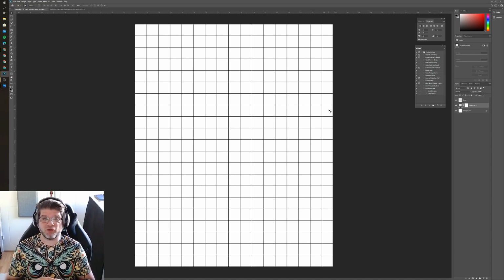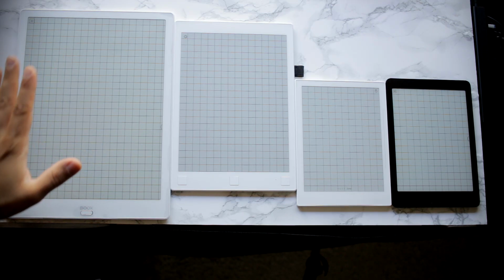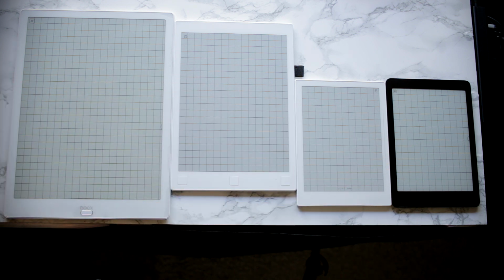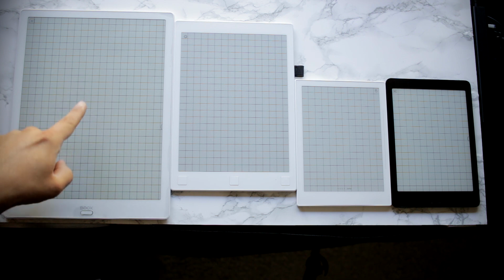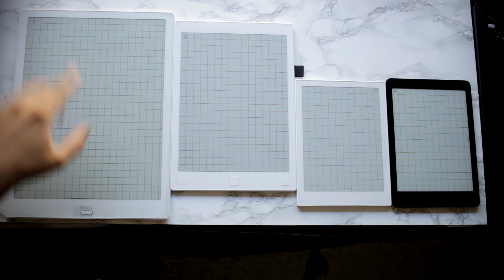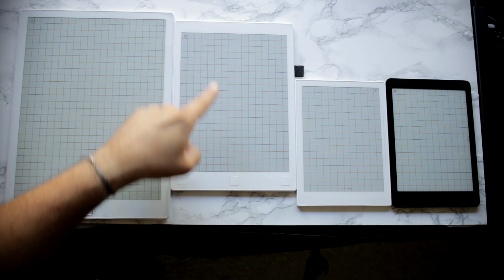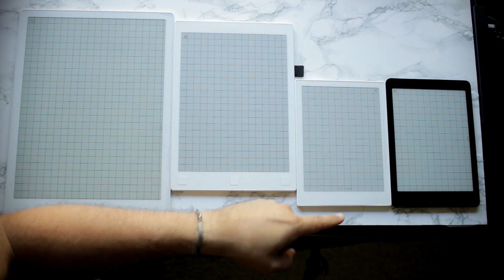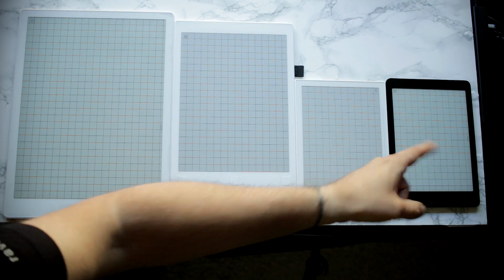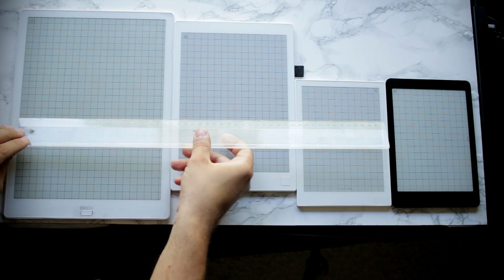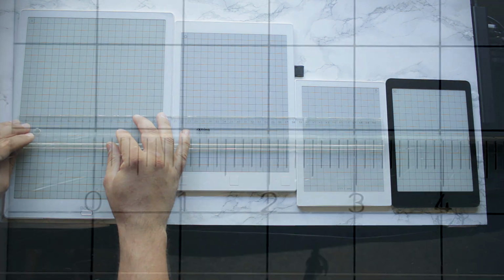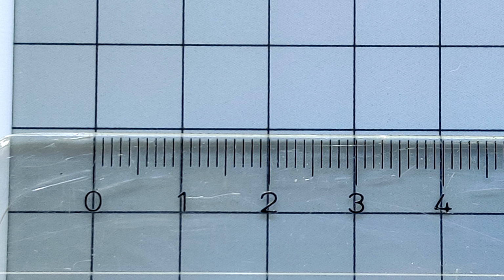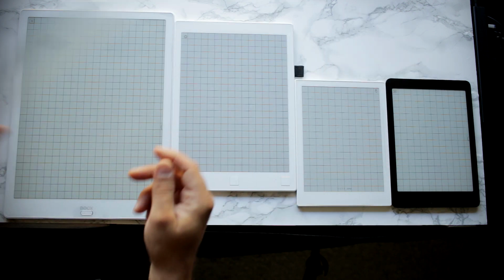And now let's transfer them onto the different devices and compare with the ruler so that you can see how that actually works. And here are all three different formats. We have the 207 ppi on Max 3, 1 by 1 centimeter grid. We have 227 ppi, 1 by 1 centimeter on the ReMarkable one. And we have the 300 ppi, 1 by 1 centimeter on the Supernote A6 and the Nova 2. And if I take a ruler, you can actually see that they indeed are 1 by 1 centimeter, and I'm going to show a close-up photo of that. And I also wanted to align them nicely here so that they look pretty.